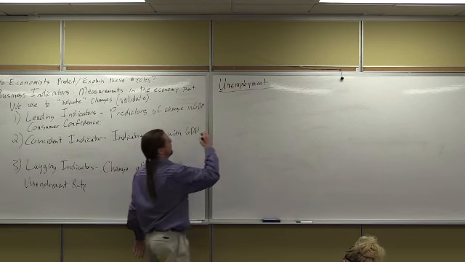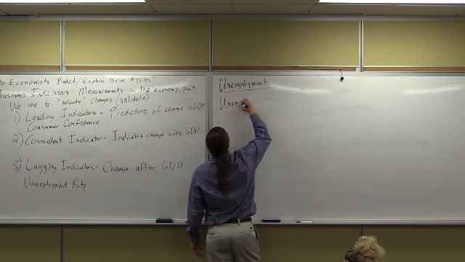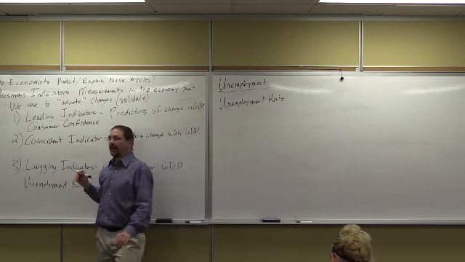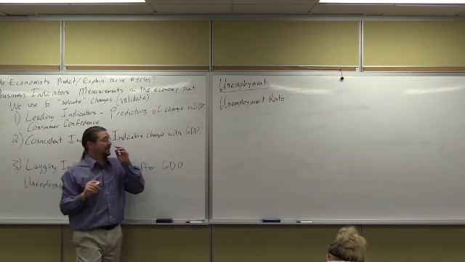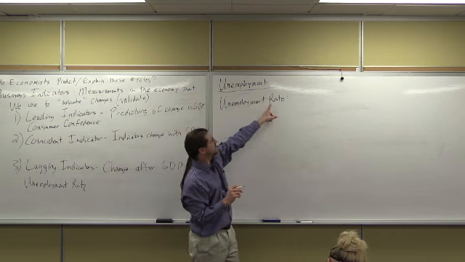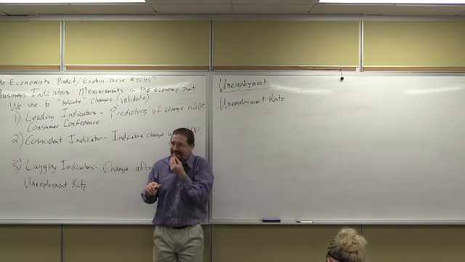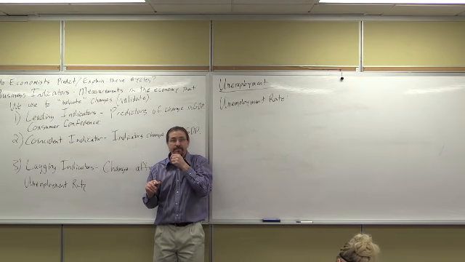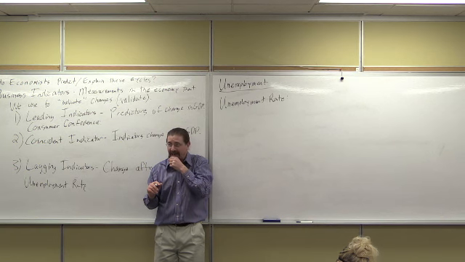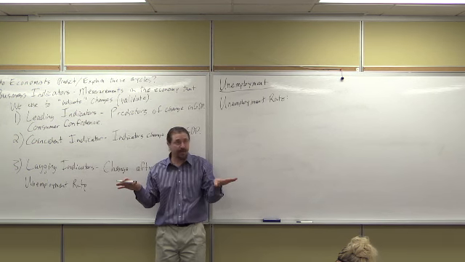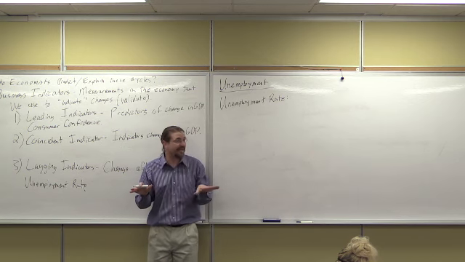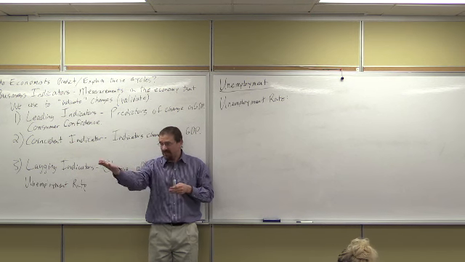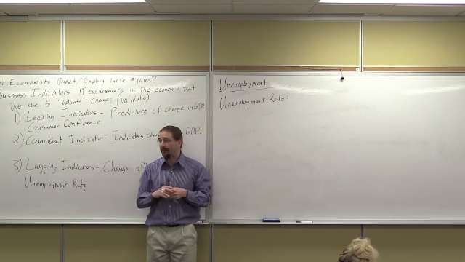So first off, the unemployment rate. Before we get started, my question to you guys is, how do you think the government determines the unemployment rate? By who's actually filing unemployment claims? Nope, absolutely not. Those two things are completely unrelated. Unemployment claims and the unemployment rate are not even calculated by the same department. Who's employed and who's not? Essentially, yes. It's based off of who's employed and who's not employed.